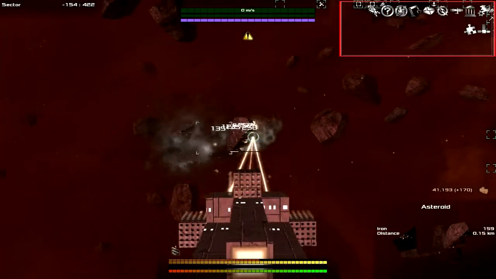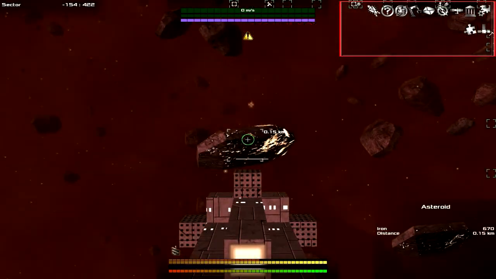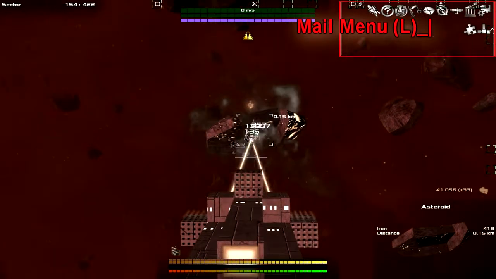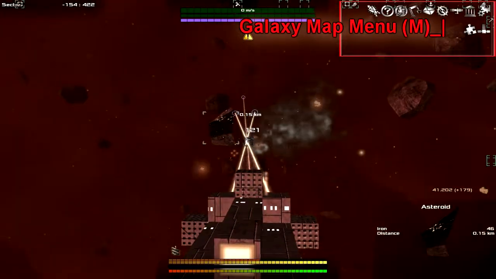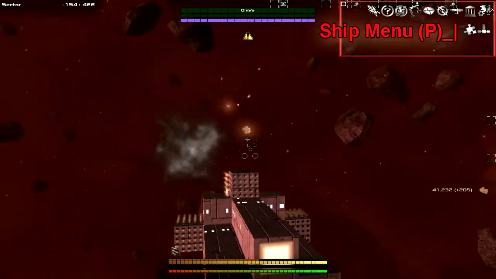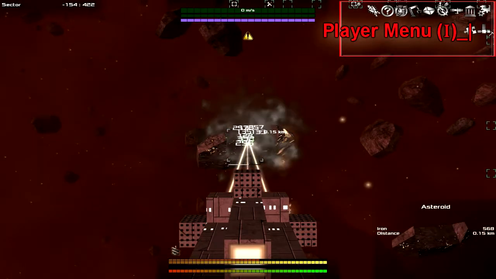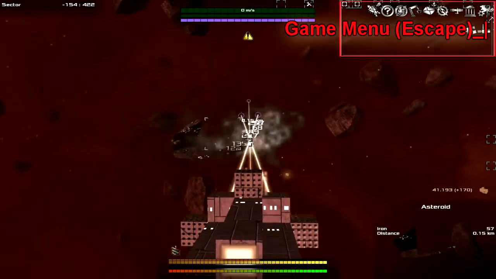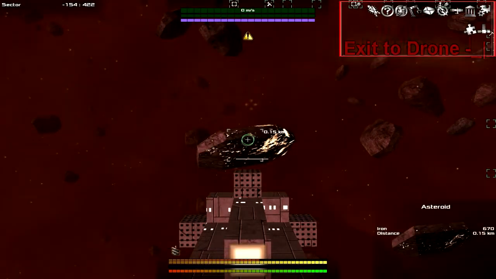The menus are Report a Bug, Tutorial, Player Trade menu, Build menu accessed by the shortcut B, Mail menu accessed by the shortcut L, Galaxy Map menu accessed by the shortcut M, Ship menu accessed by the shortcut P, Player menu accessed by the shortcut I, and the Game menu accessed by Escape. The interactions are usually Insurance, Exit to Drone, Found Ship, Found Station.